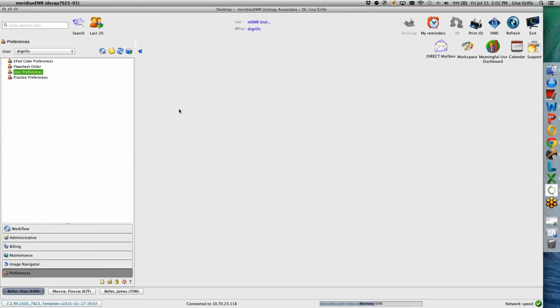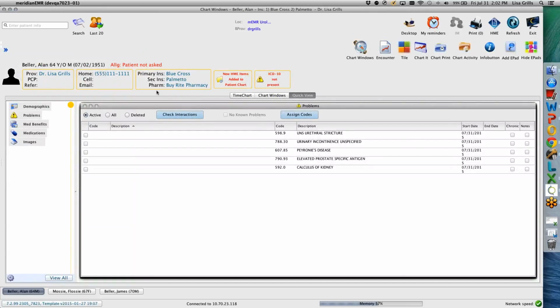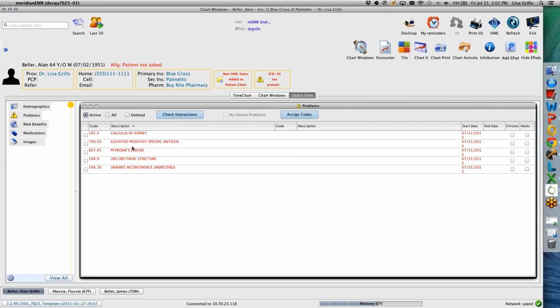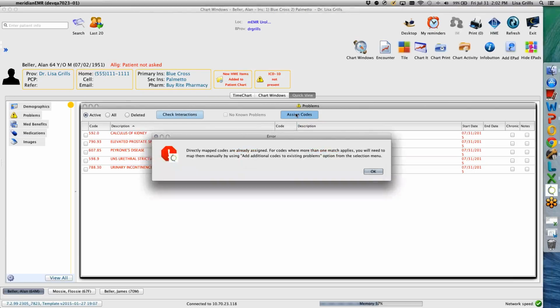So I'm going to simply select Assign Codes. This is going to take a minute to run. I am on a demo system. This is still in development and QA, so there is a little bit of a delay here. But you'll notice I got an alert. Right now it's marked as an error. That's going to be changed as far as the title here.